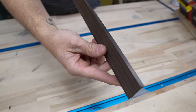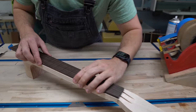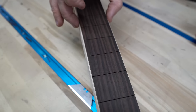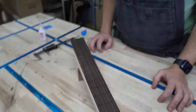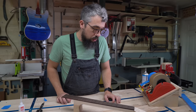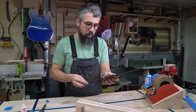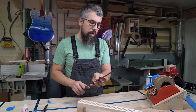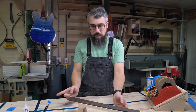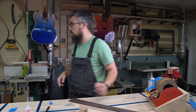We have a fretboard that is absolutely perfect at this point. The sides could probably use just a slight touch up with some sandpaper to get them absolutely smooth, but they look really nice. There are just the slightest little chatter marks maybe. The cool thing is we have a fretboard that is now ready to accept our binding — it's two millimeters narrower on each side which is perfect. I'm gonna put this in a vise real quick and make sure it's smooth, then grab some binding.